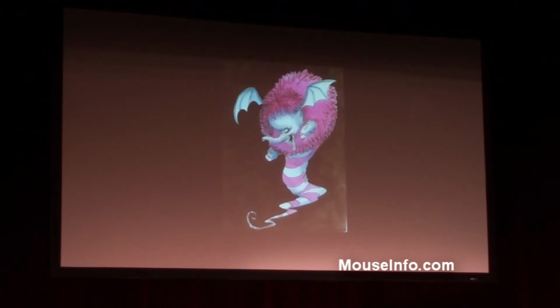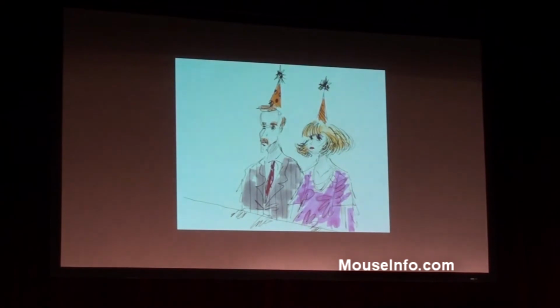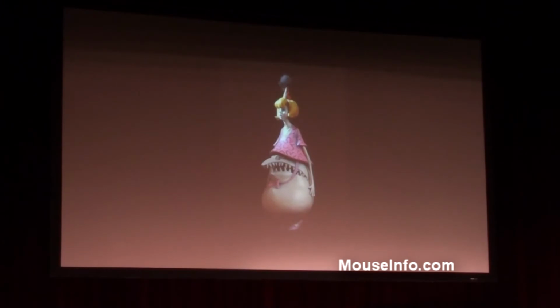It really comes across. As you were mentioning, Tim, you brought along, Rick, some of Tim's drawings and some of the things you've been through with him. May I? Here, go through. Thank you. So I just wanted to give a little bit of a history of the stuff that came up prior to Nightmare Before Christmas. It was kind of a development period in which Tim and I were coming up with graphic images and turning them into puppets and playing around with the idea of how these characters look when you actually put them in light. This is a very disturbing image to me.